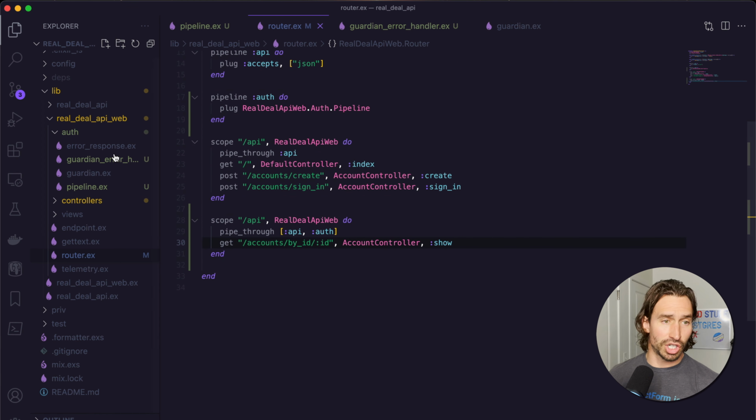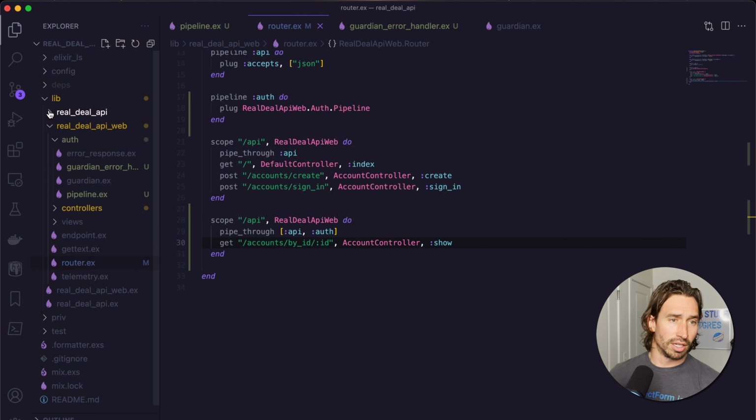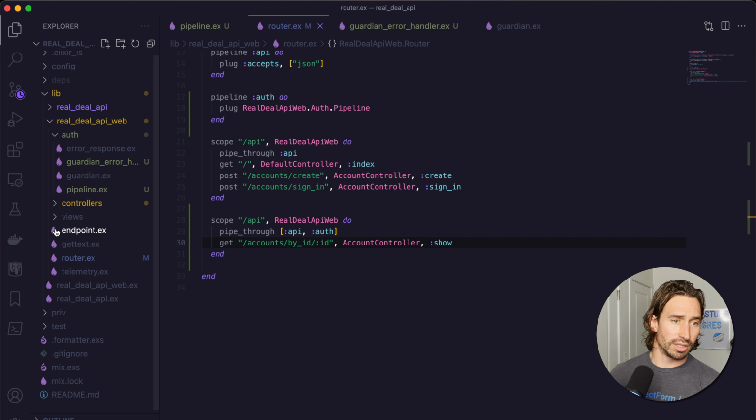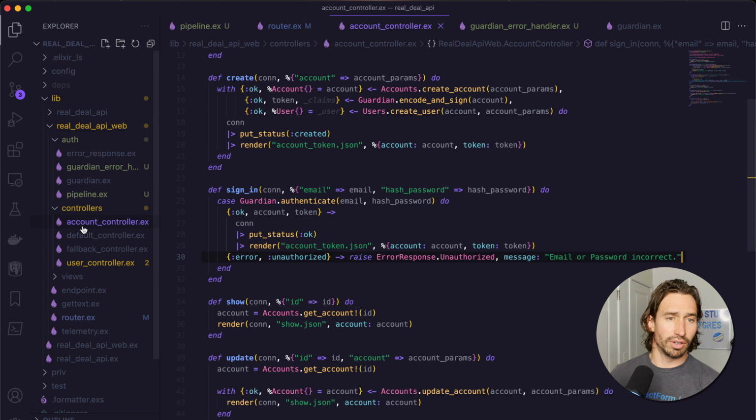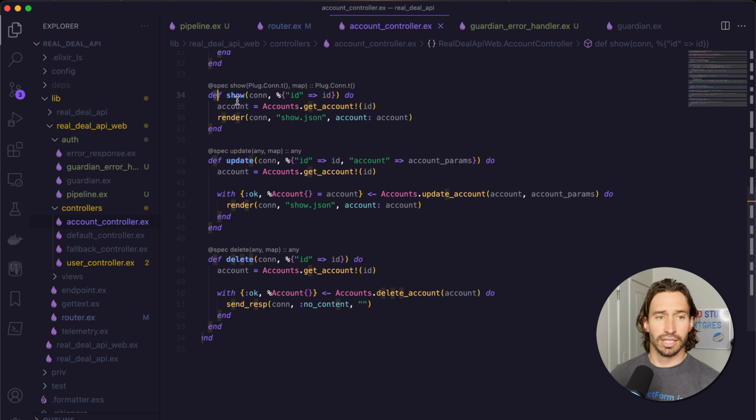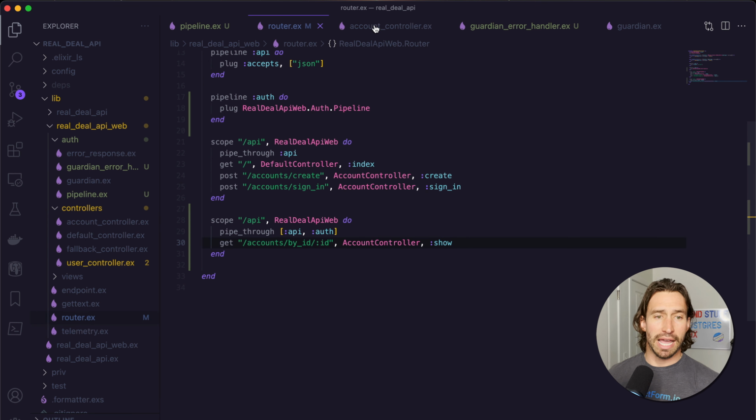And then, so the show, if we go to our controller here, whoops, controller is in the web one. If we go to our account controller and find show, it's right here. So it just takes an ID and then we'll return our account object. All right. So let's go back to our router, and that is all we have to do. This is now a protected endpoint. So save it, and let's just go and test this.